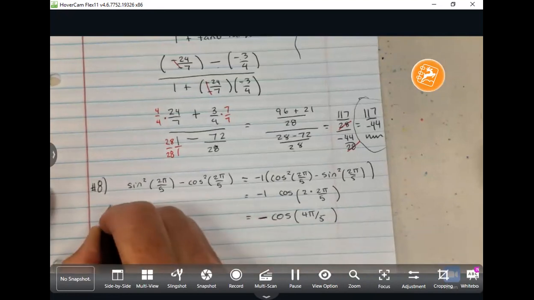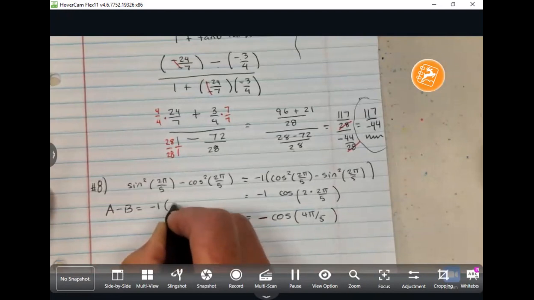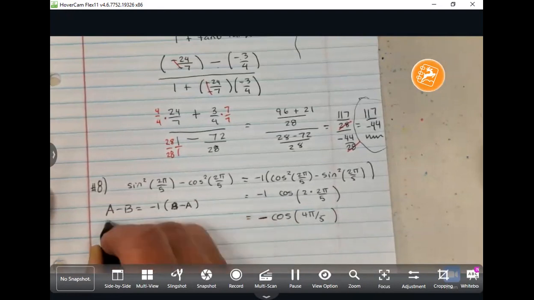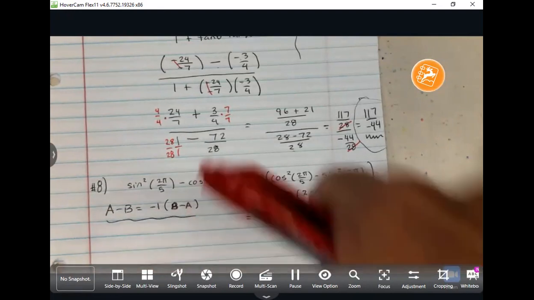Here I'm using the fact that if I subtract that way, it's the same thing as turning it the other way. Fun with numbers. If you subtract 2 minus 5, you get a -3. But if you subtract 5 minus 2, you get a +3. You get the same number, but opposite in sign. That's what I'm doing here.